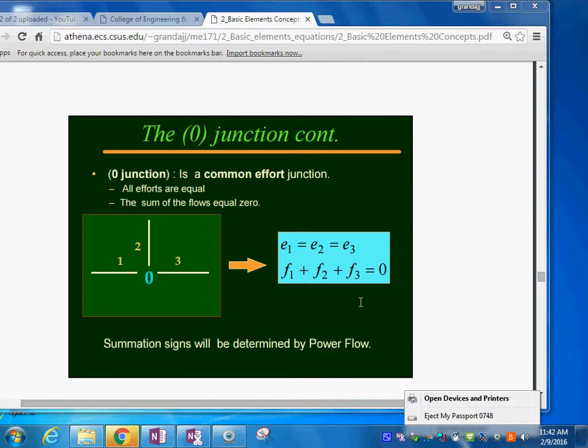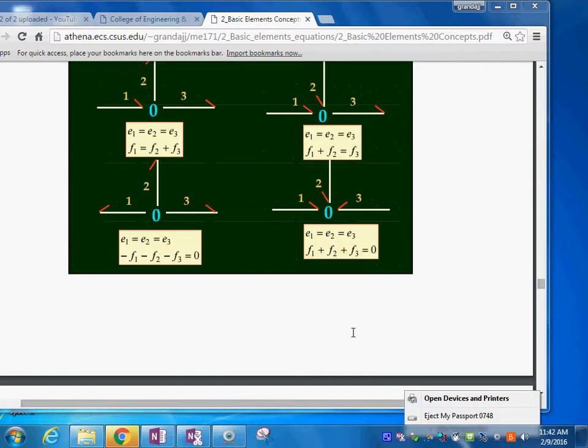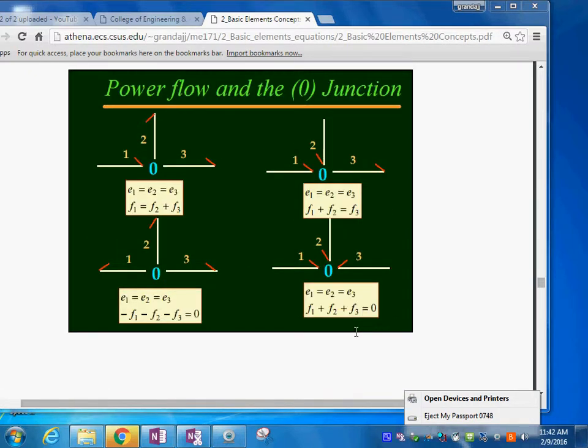I put a slide together that reveals all the connections, but also all the equations. In the first case, you can see all the efforts are the same. The flows add up depending on how those half arrows are oriented, in which direction. Or you can have this one on the right-hand side. All the efforts are the same, but the flows will add to 0. Same thing is true with these other two.